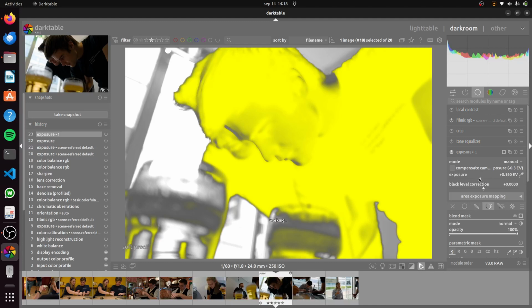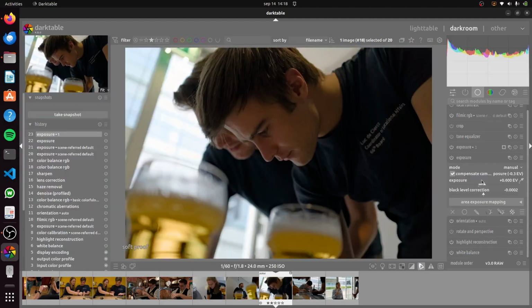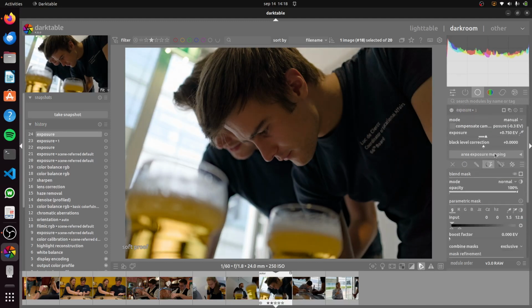Let's now turn up the exposure here a bit. Remove the mask. Yeah, you can see it's looking better. Oops, I think I went to the wrong one. So yeah, we're on this one, and now you can see how much you want to increase the exposure by. And you can see that we're not really increasing the exposure of the background, but we have now gone up by almost a whole EV.